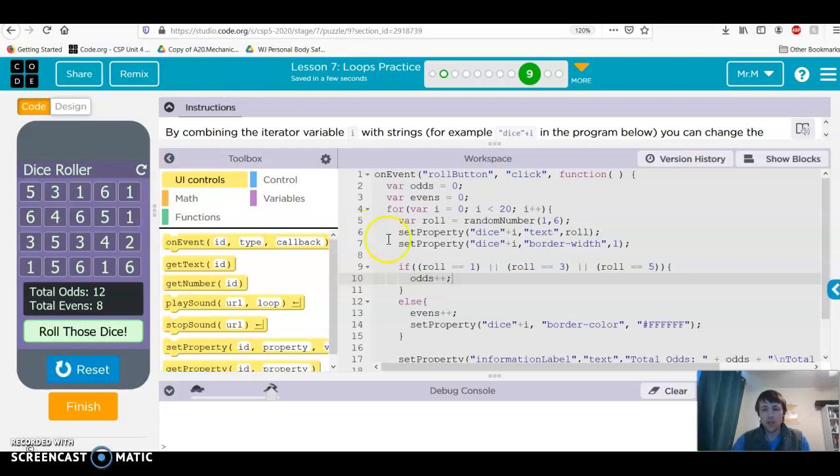Why is that? Well, the reason is you did not consider the program was going to be run multiple times. So when you added the code, which is this code, to set the property of the border color to white, there's no other place in the program that resets it outside of this.